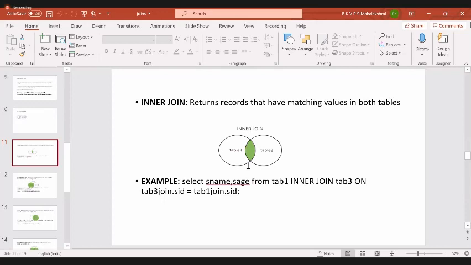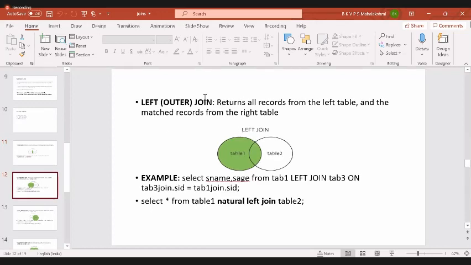Coming to the left outer join, it gives us the complete left-sided table records as an output. So this is the syntax. The syntax is the same for all the outer joins.